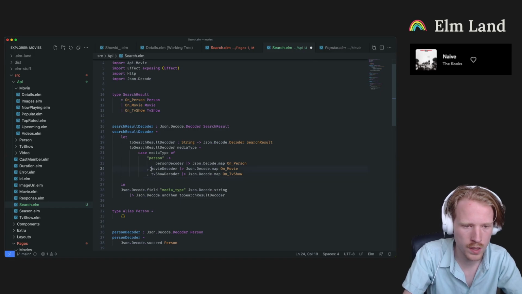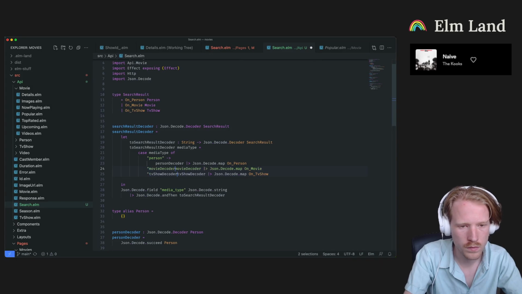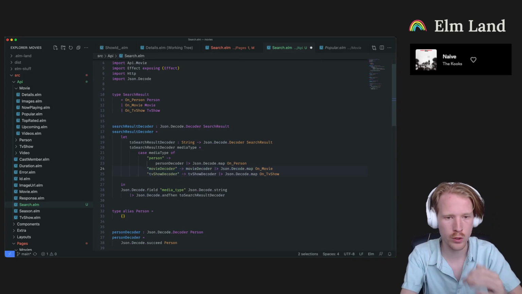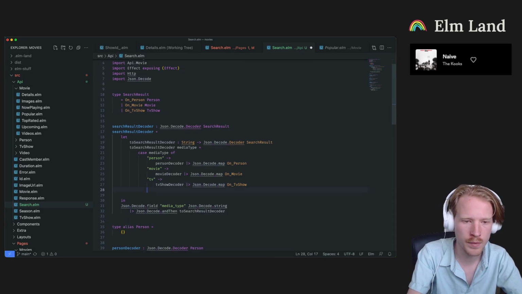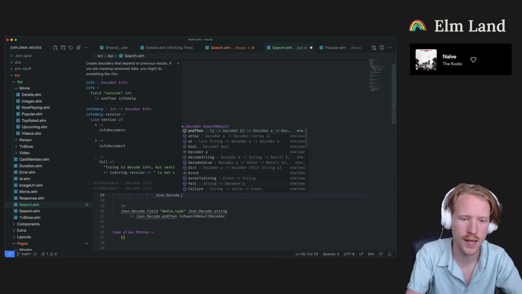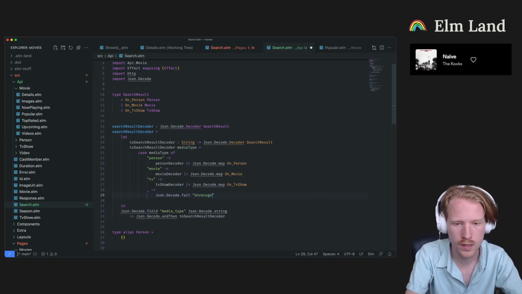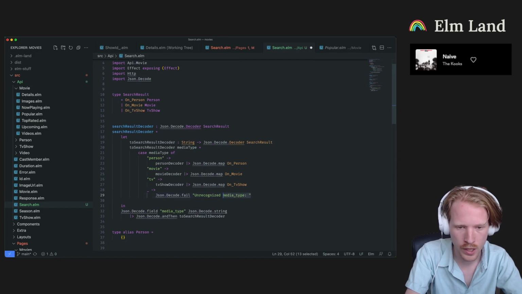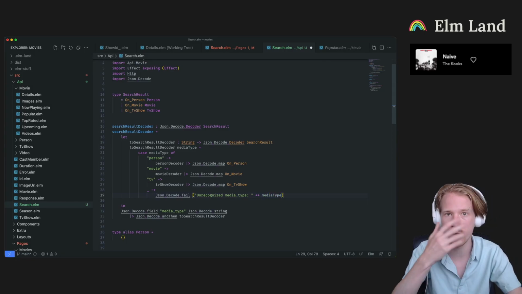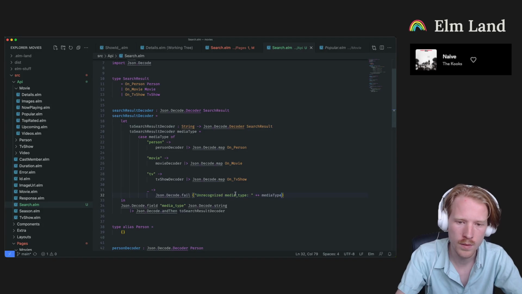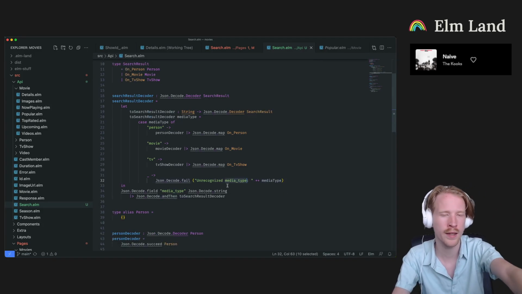And I'm just going to do some multi-character cursor stuff. And these strings are wrong, right? The media type's not going to be that. So I have to come back and say I expect movie to be the media type here, TV to be the media type there, and if there's anything else, I want to fail and say unrecognized media type. And I'm going to print out in the JSON error what that media type was. Maybe it was TV show or something, and I got it wrong. This is just to help me during debugging, but this isn't an error message a user would see.